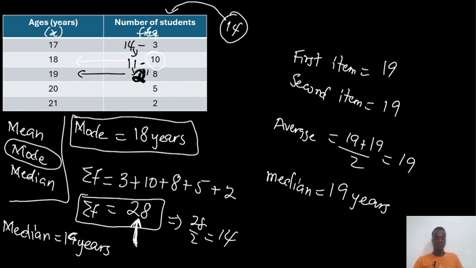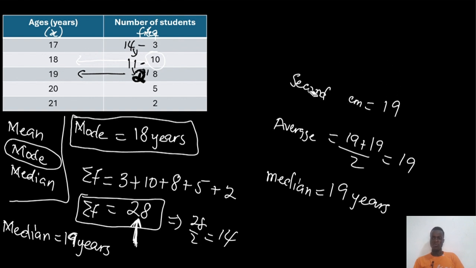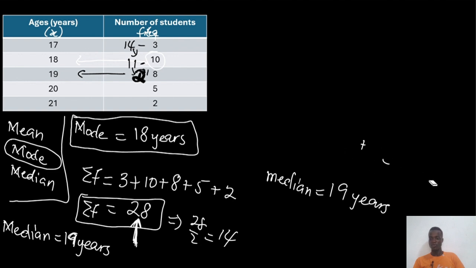So you solve that particular question. Because it's an even number, remember that you can watch the previous video to try to find a median so that you can actually be on the same page like us. So now we will go to the mean now, the main guy, right? So we know that the mean for type 2 is sigma fx over sigma f. We said that we understood why it is so. So if you missed that, kindly visit that.